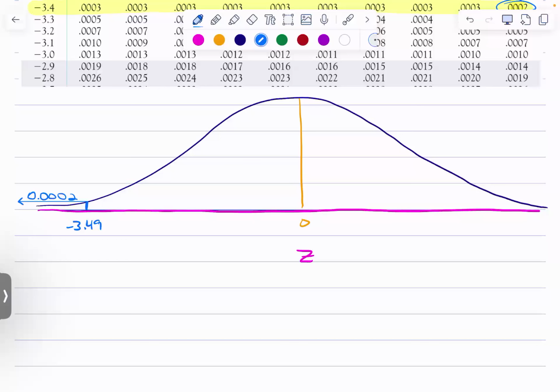You can multiply that by 100. Let's try it. 0.0002 times 100, and I get 0.02%. Right. Still very, very small. Who cares? After that point, you can say the probability of that is approximately 0. You can't say it's 0 because it's just less than 0.0002. You don't know how much, right? You'd use software for that. And so you want to be really careful. It keeps going, but we stopped recording once we hit 0.0002.